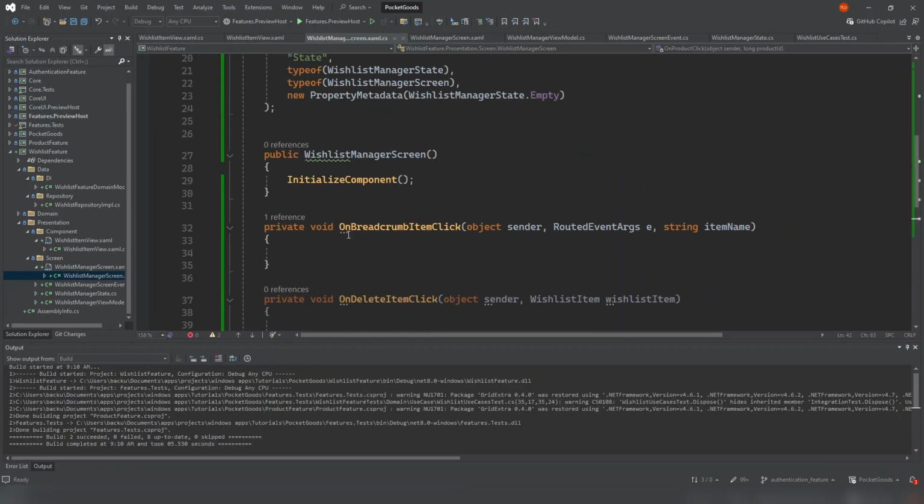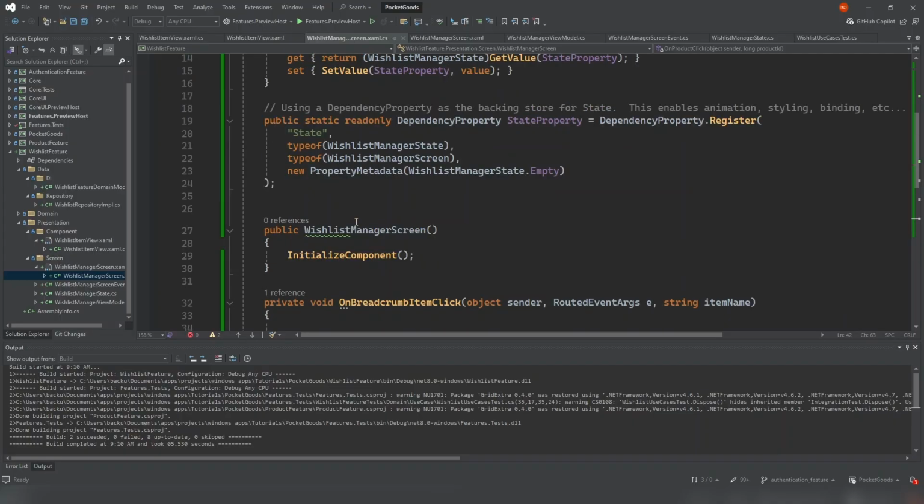Let's try to hoist those methods on breadcrumb clicks triggered, as well as delete click and on products click. For the breadcrumb item click triggered, we're gonna pass data type a string representing the current item. For the products click, we're gonna pass the wishlist item ID of type long. And for the delete click, we have to pass the wishlist item record.